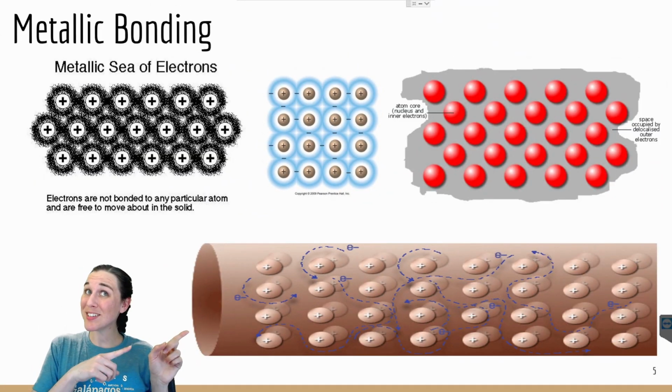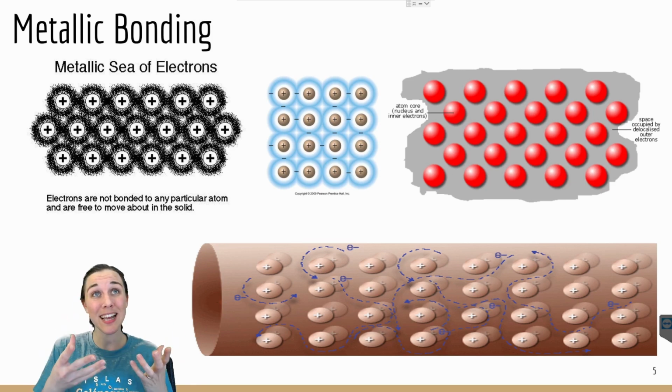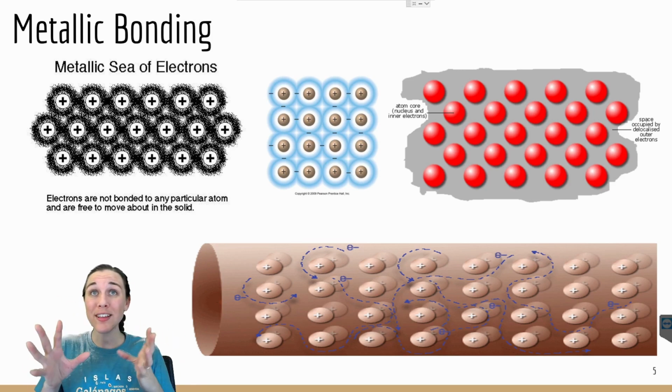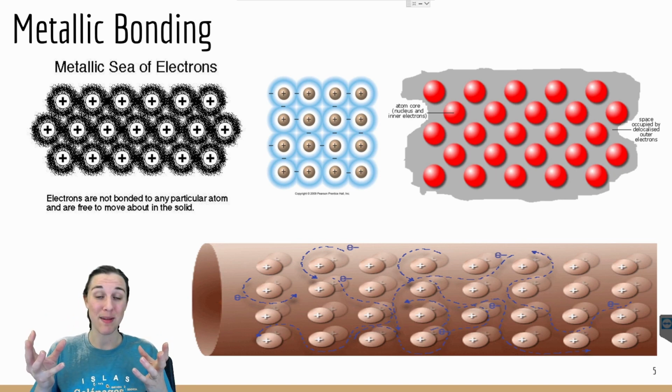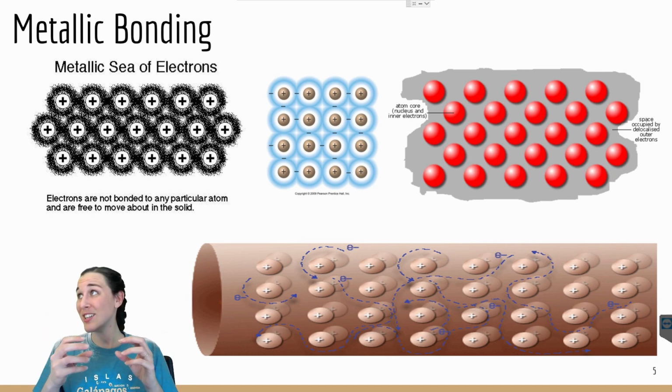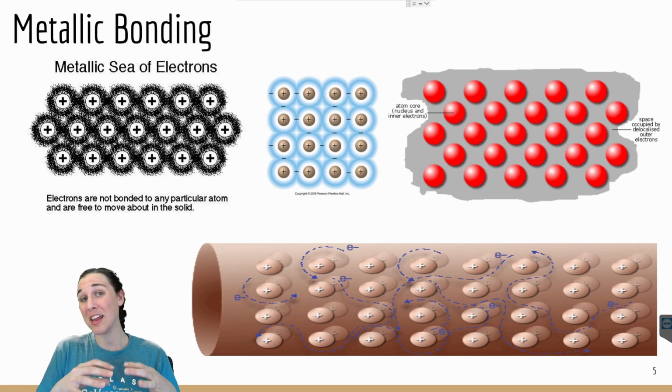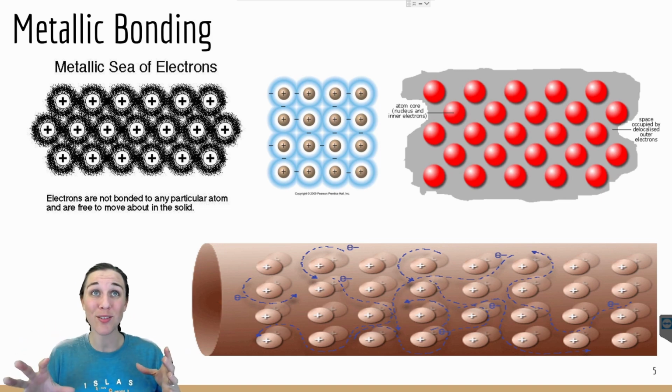So as you can see in this picture here, literally those little e's with the minus, that's the electron buzzing about all the different positive nuclei for the metal atoms present. Those electrons are not staying put, they are in motion and they're buzzing around all of the metal atoms.